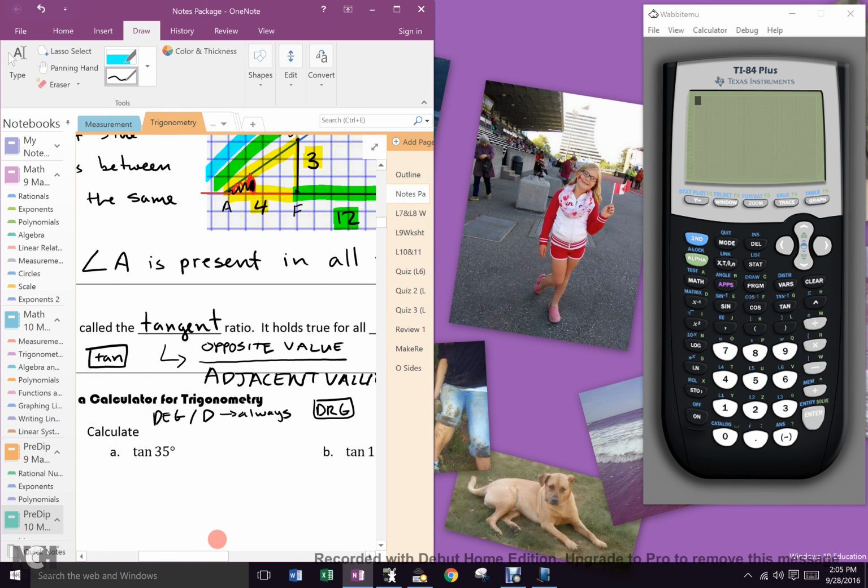Whether you do or don't, I'm about to find out. Everybody is going to do A right here. Now, if you have a calculator like mine that prints the name of the button you push, then you are going to hit tan, then 35, I have to close the brackets, equals. Now, you guys should have a different number than that. Do you? Good. That tells me that my calculator is in the wrong mode. So I got to fix mine.